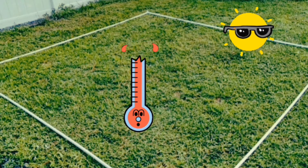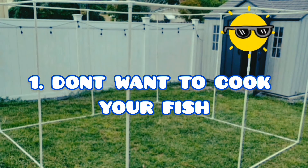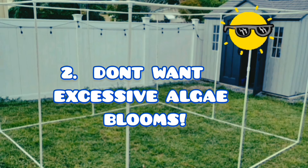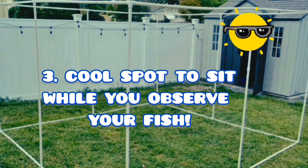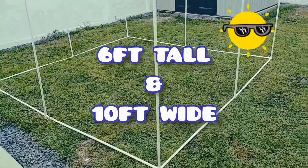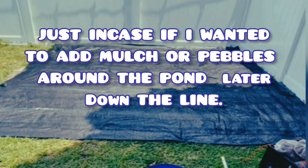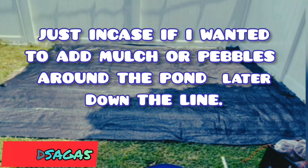Here in sunny South Florida it gets hot, so there are a few reasons why you need shade over your pond. First, you don't want water temperatures to rise too high to the point where it starts to cook your fish. Second, when pond water comes in direct sunlight it can cause an algae bloom, which means your water will turn green and you won't be able to see any of your fish. Third, you want a nice cool spot to sit when you observe your fish. This shade tent structure is six feet tall and ten feet wide. I also placed some root barrier in the section where I'm sitting the pond, in case I want to put mulch or pebbles around it without weeds popping up.